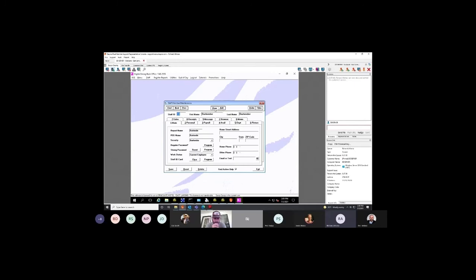The key is to make sure when you go to add a new employee that you do hit this add button. If you stay here in view, you're actually changing the live employee. With Digital Dining, when you make these changes, you don't have to hit save. It automatically starts changing and saving on the fly. If you ever get caught in that, where you're making changes and you want to just reset, just hit this little reset button down here, and it'll reset that employee back to the original setting. So to add an employee, obviously, you're going to hit this add button up on the top.